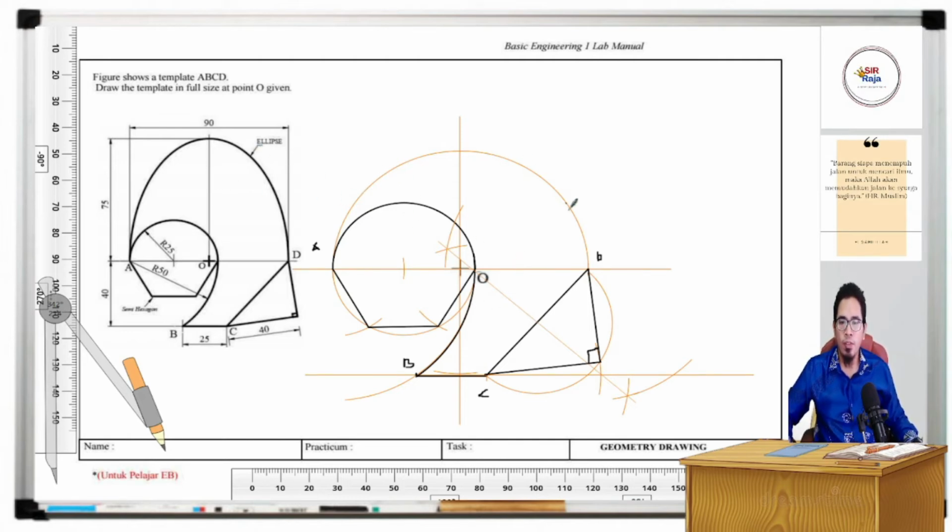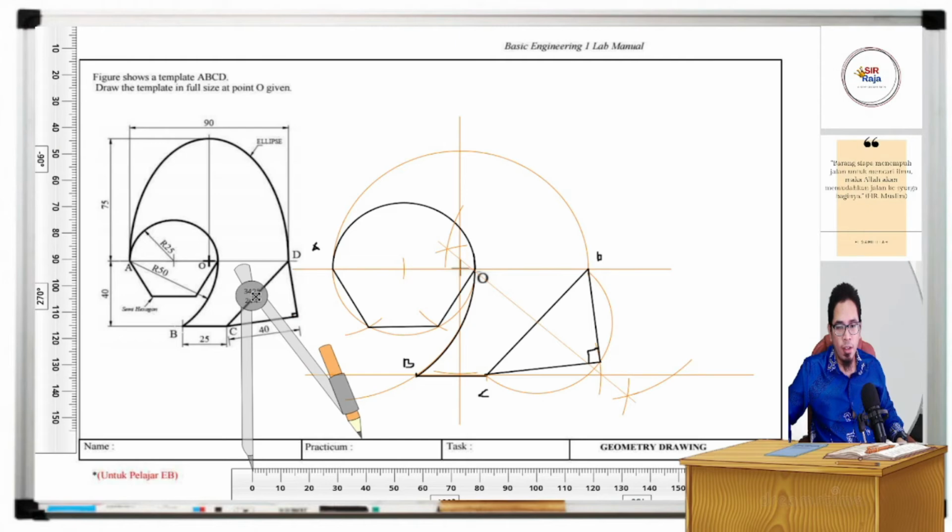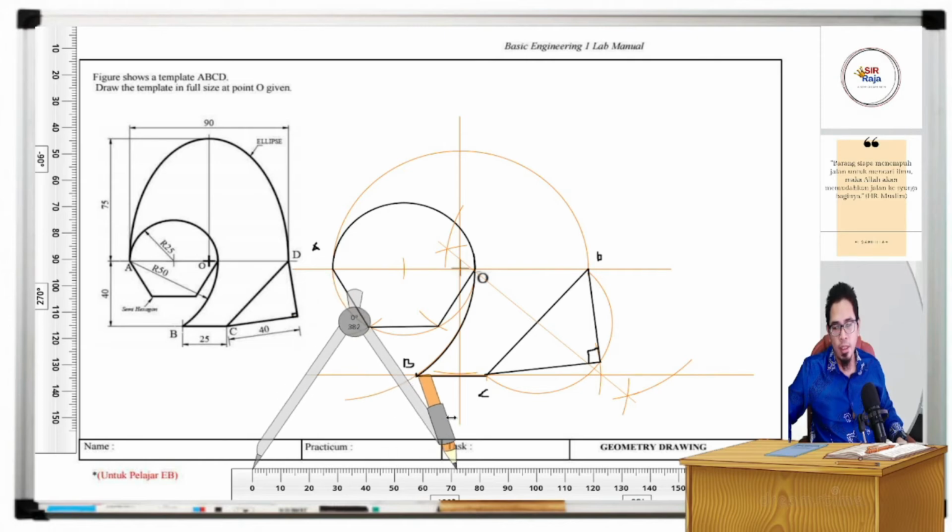So now we already have our minor semicircle. Therefore, now for our major, which is 75. Your major is 150. Why? If you still remember in the last video, I said that if it's mentioned that your major is 90, it means the diameter is 90, not the radius. But this one is giving you the radius. So we're going to use 75 for our radius. Okay, that is for our major, and this is a vertical ellipse. Kalau vertical menegak, therefore on the small circle nanti kena buat tegak.